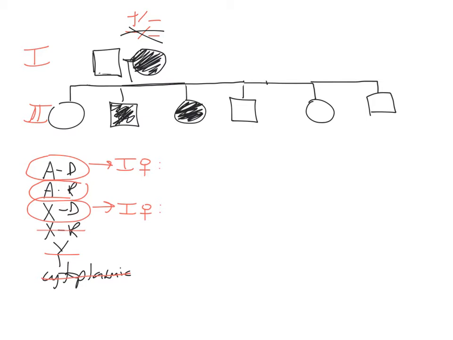That's okay. So for this mom to have kids that are unaffected, if this is dominant, she has to be heterozygous. Because if she was homozygous, then all of her kids would be filled in, because they'd have to get a minus allele from the mom. Okay. So we're going to assume that if this is dominant of either type, the mom has to be heterozygous.